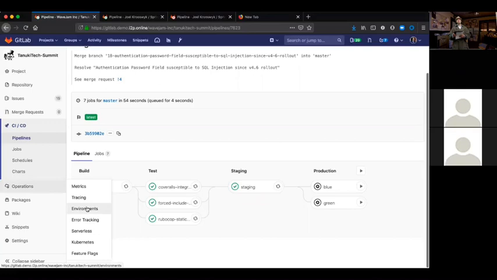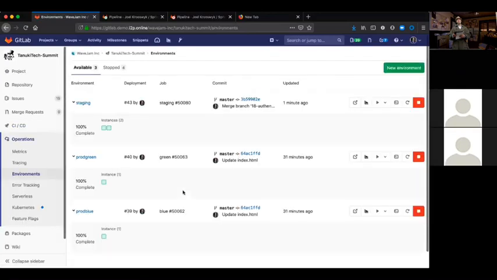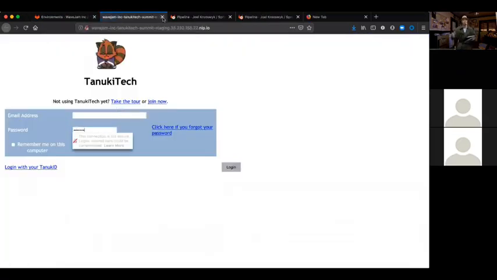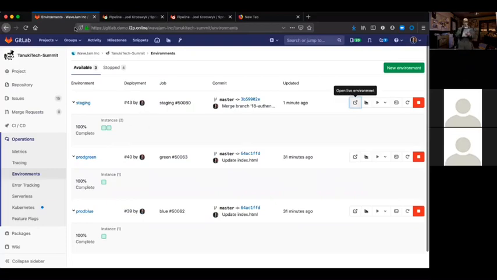But before we do, let's do one final check to make sure. It looks like my fourth environment has been cleared out. It looks like my merge right here, the last commit, was the merge that I just did. It still has the old code there, which I haven't pushed yet. We'll do a quick test. Looks like that worked. So we know that the right code is in the staging environment.